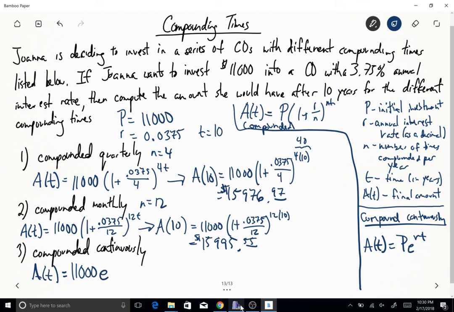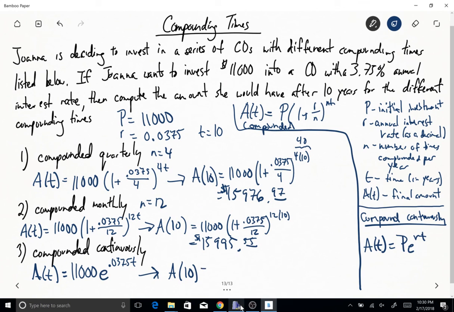So this formula is 11,000 times e, which is just that number, 2.71828, so on and so forth. r is that 0.0375. Then we have a t. Yeah, so there's a question, are there any problems where we need to find the principal? I can go through that real quick. That's not a problem. So in this case, I'll finish this one off.